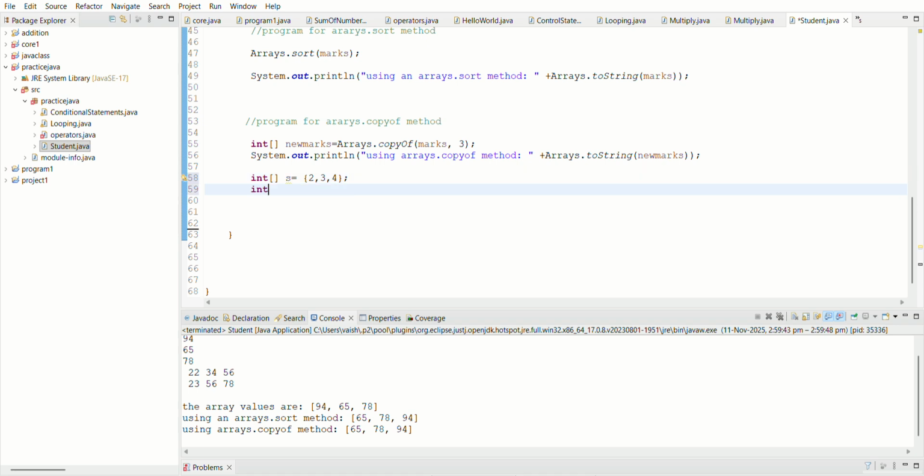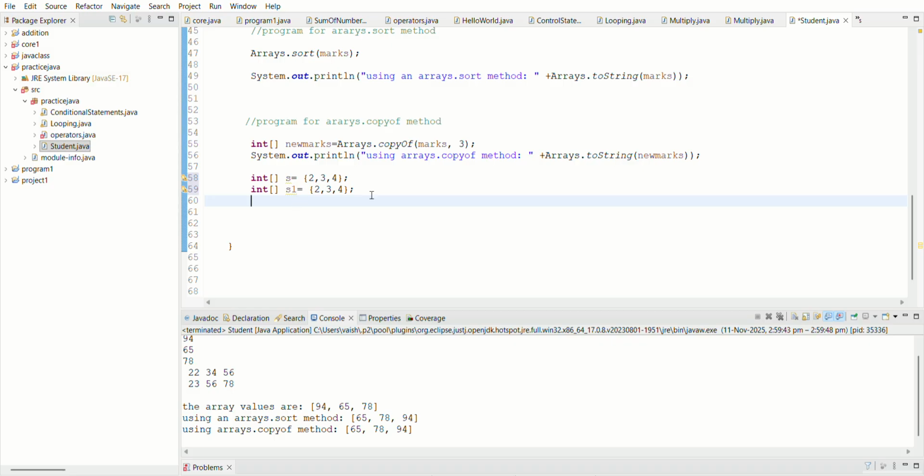Next we create another array, s1 equals 2, 3, 4. These are the two array values. So we compare these two arrays, s and s1. If the same place has the same value, it prints true.